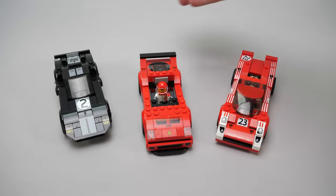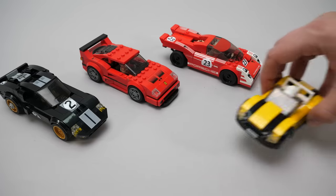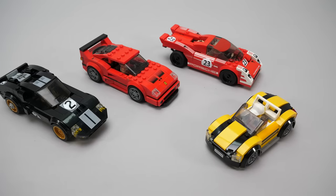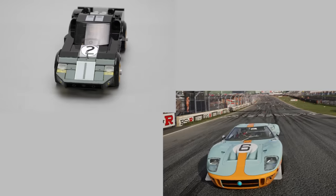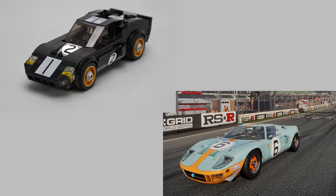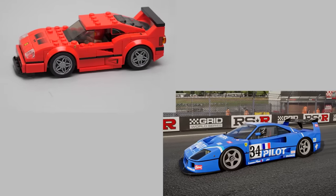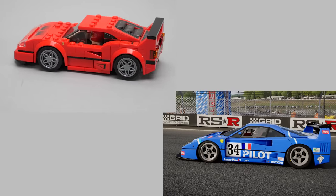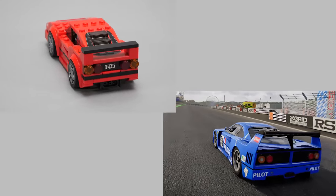They are usually single-seaters with the driver sitting in the middle of the vehicle. I don't say they are totally wrong, but they look a bit like a caricature version of the real cars. They were somewhat bigger than an average city vehicle though. Comparing to the cars you can see in the Grid Legends game, you can definitely see the effort trying to replicate the most characteristic details of the cars, but the overall proportions were still off unfortunately.